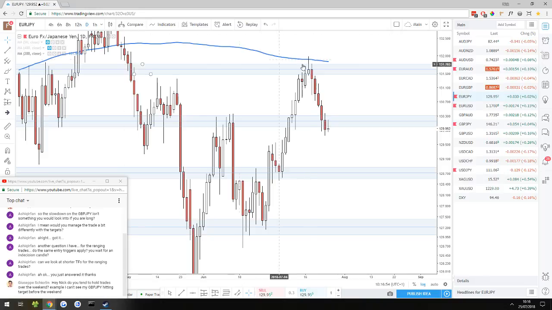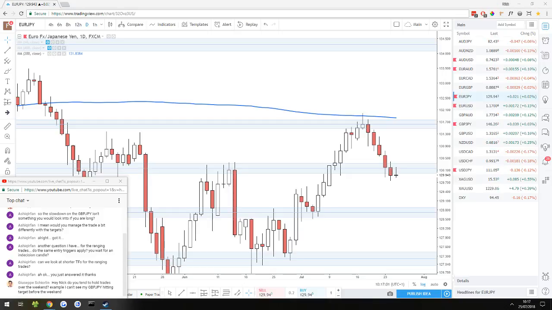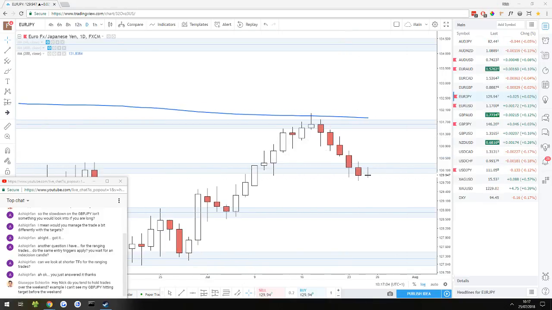So I'm in this EURJPY short trade, this one that happened here. I didn't enter this trade, but let's just pretend I did. Now, let's pretend that the indecision candle itself, this one here, was Thursday, and then this candle was Friday. So price has dropped down during the day on Friday and then come back up towards the end of the day. Would I hold this over the weekend? No, because price is near my entry. If I get a gap over the weekend, it could gap up over my stop loss. It's just too risky to hold this trade over the weekend. So I'm not going to. I'm going to just close this trade out and leave it.